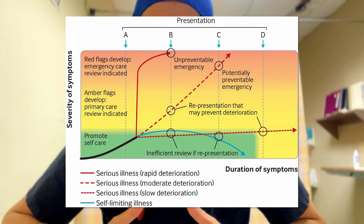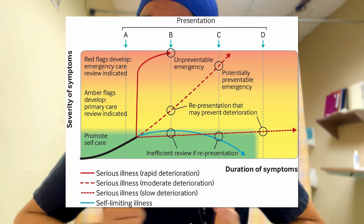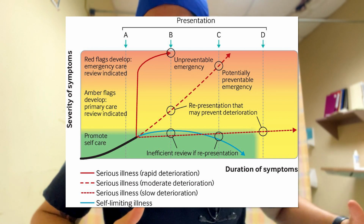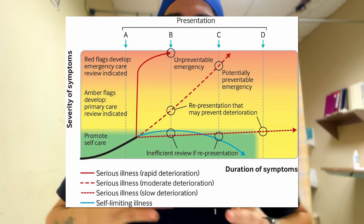They want you to be a safe doctor. So if you ask about possible red flags in your differentials, they're going to be really happy with you because they will say, all right, this is a safe doctor. He's excluding all these emergency situations that can mimic this normal thing coming to clinic. And he's able to recognize all these different patterns.